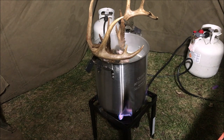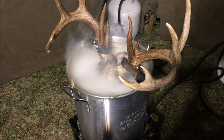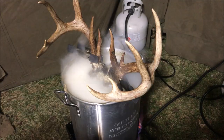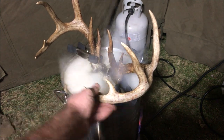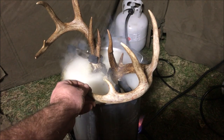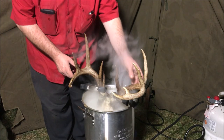We've got a lot of steam going now. We're going to let it simmer for probably about 15 to 20 minutes, then pull it out and see what's softened up. One of the hardest parts is that the whole time it smells like delicious venison soup — it just makes you so hungry. Every once in a while you want to feel your antler and check the heat, because there's heat coming up around the side. If it's too hot for you to grab, you might want to reposition it — you don't want to scorch your antler.